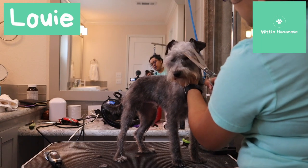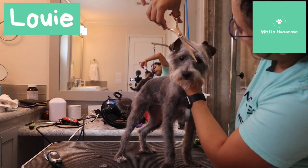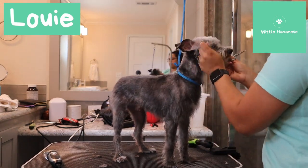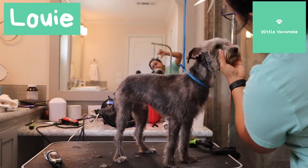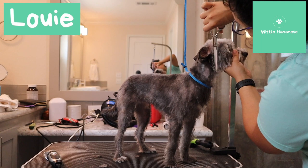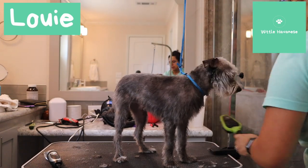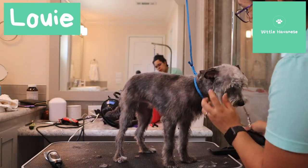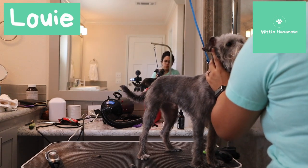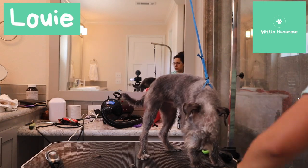So he'll have more of a shaped face. On this one I'm going to go opposite — I like to go across like this but he's just so distracted. On this side here I'm just going to scissor it down so it's a little shorter than the rest of his head, so you can kind of falsely do that schnauzer look. Then we'll brush all this forward so that we can get that angle in it, so he kind of has like a mustache going on.